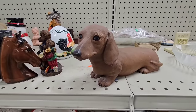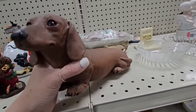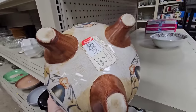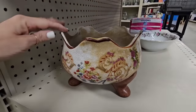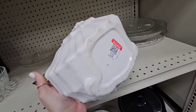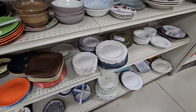I want to look at this precious little weenie dog, but it does have some chips on it so I'm not gonna get it. It was super heavy and it is $6.99. Here's a little footed ceramic piece — oh my gosh, all the crazing and staining — it's a porcelain footed bowl at $7.99. I love this seashell planter, there's some crazing on it, it's $6.99, but seashell stuff doesn't really sell well for me so I think I'm gonna leave it.